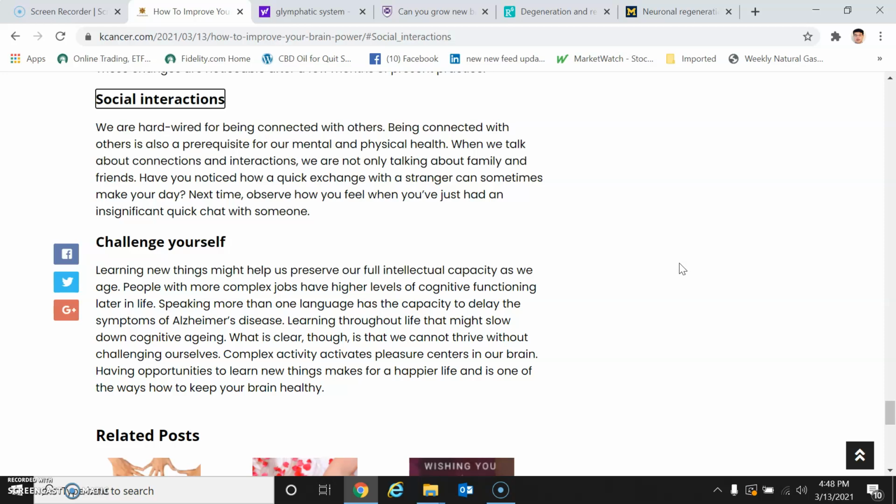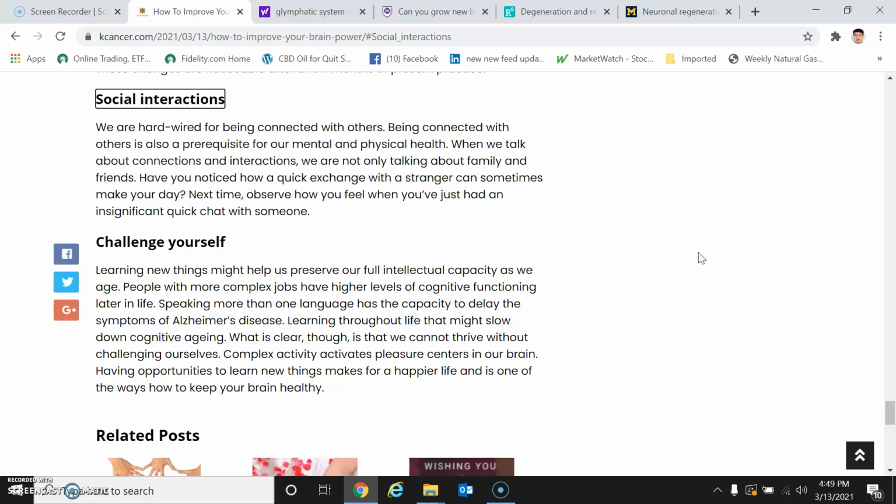And the pleasure center will generate a lot of different chemicals and growth factors, including neuron growth factors. So, if possible, you should try to do something new every week, challenge yourself, even just some new math or a new game. Try to let your brain think something new. That's the way to stimulate a lot of neuron growth factors, and the neuron growth factors have the potential to stimulate your brain to get a lot of new brain cells. I think that is very, very important. Challenging yourself and doing complex tasks is very important to grow your brain power.